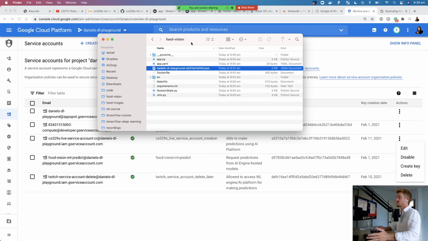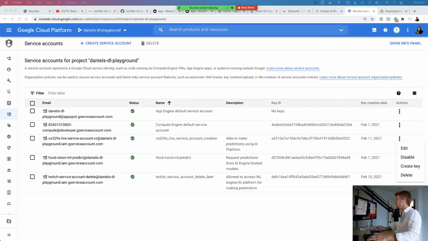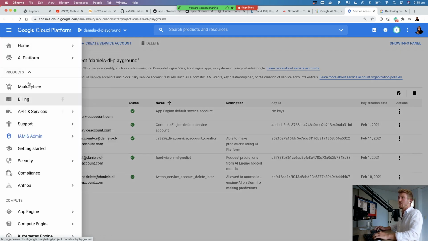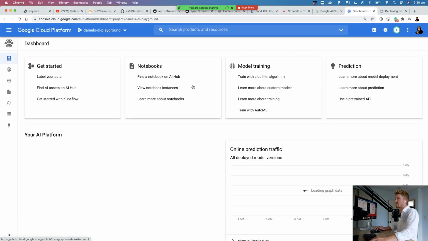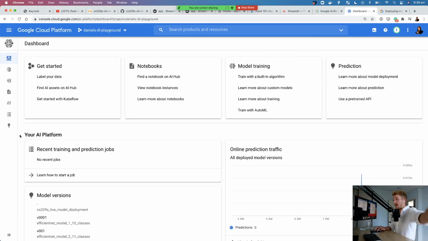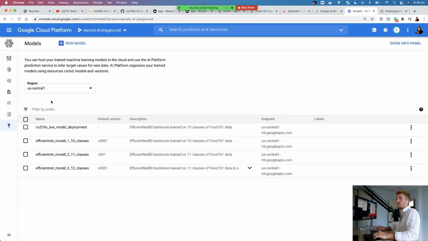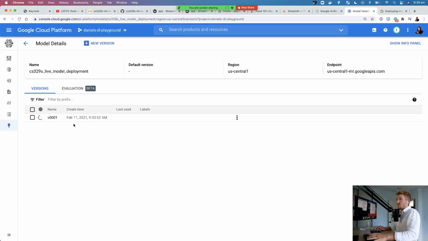Done. All right, now this is very, very exciting actually. We might just be able to fix our first error. I'm going to copy the path to that key. And while we're at it, I said that our model takes a while to deploy. Let's go back to AI Platform and see if it's live. No, the default version is not ready yet, but that's okay.